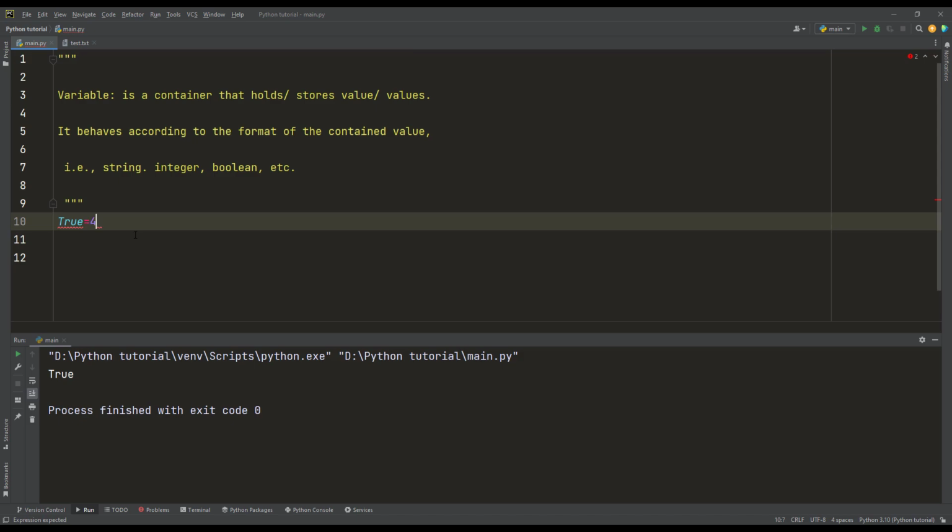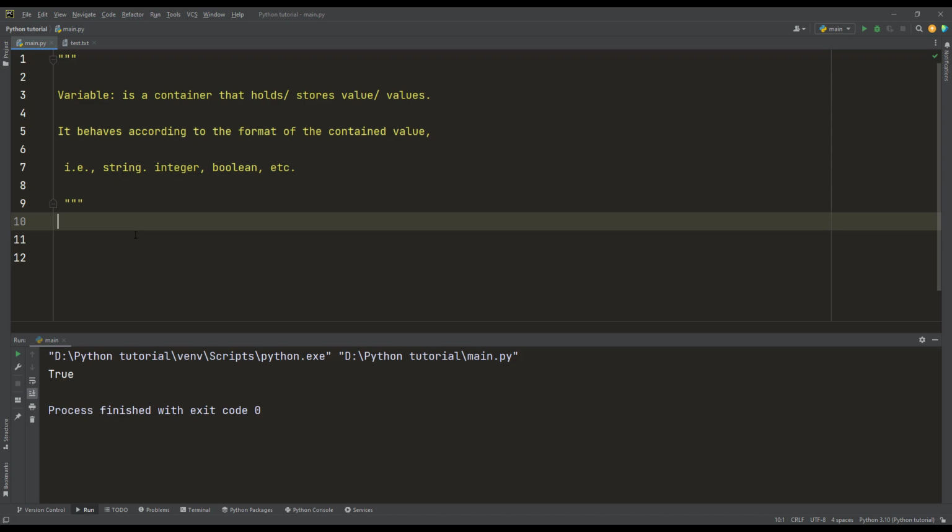Also, do not use the Python keywords like True or False to assign or initiate variables. This is a syntax error in the definition. So this is not the Pythonic way. Don't use reserved keywords in Python to define your variable.